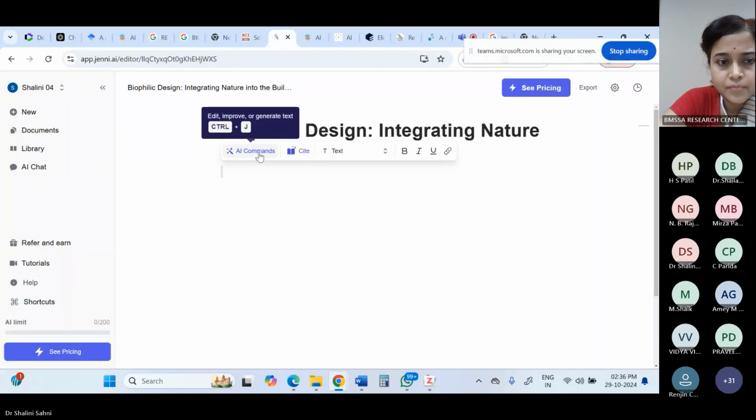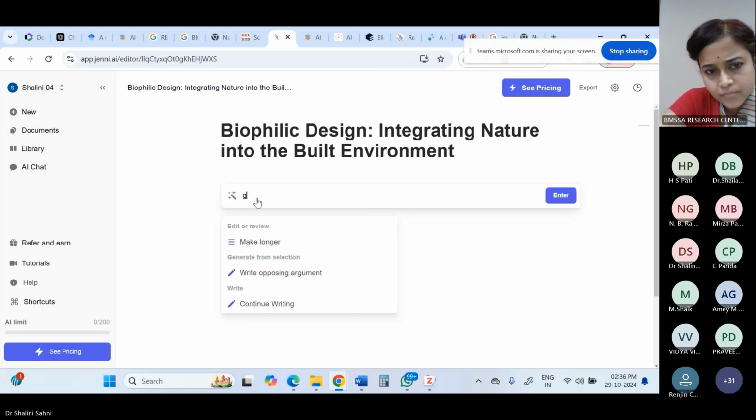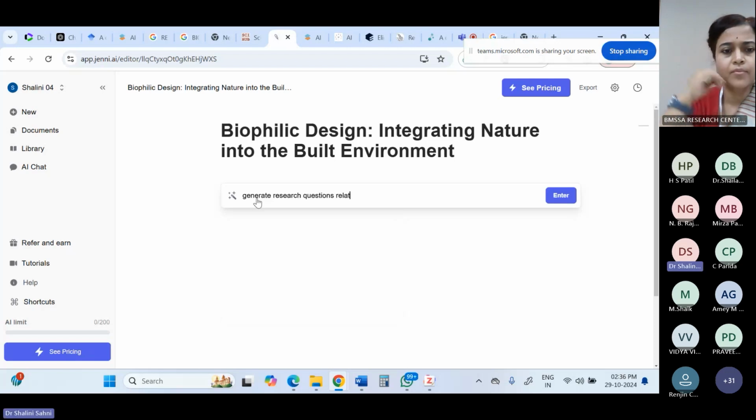So I will just press here and I will write generate research questions related to the problem of biophilic designs, right? And I say enter.